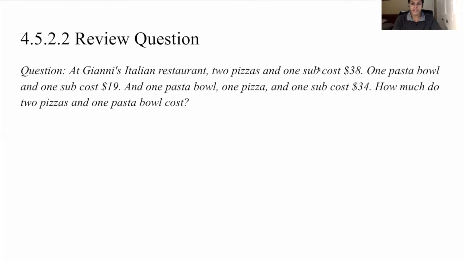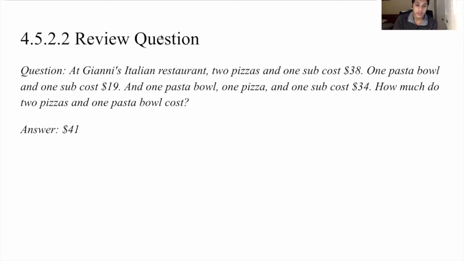So the correct answer to this question was $41. All right, so let's read the question. It says, at Gianni's Italian restaurant, 2 pizzas and 1 sub cost $38. 1 pasta bowl and 1 sub cost $19. And 1 pasta bowl, 1 pizza, and 1 sub cost $34. How much do 2 pizzas and 1 pasta bowl cost?